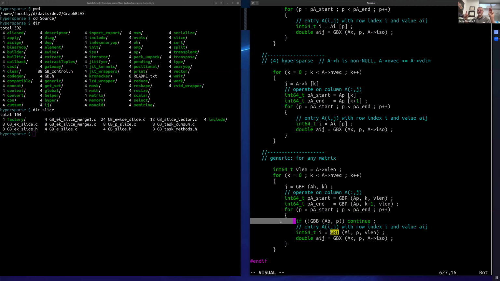It's very different. Other times I'll have the camps where sparse and hypersparse live here, and bitmap and full live here. Those are different because of where things start and finish, and how you divide up, how you slice the matrix is very different. If you have an AP array, how you subdivide the matrix is very different than when you don't. So bitmap and full are sometimes treated together, and sparse and hypersparse are treated together.